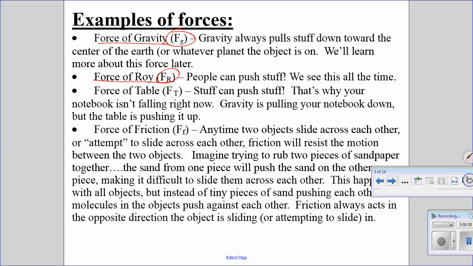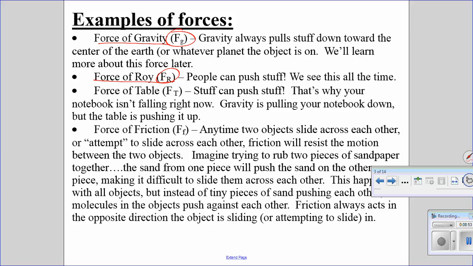Now this is a weird thing. Stuff can push stuff. Obviously, people can push stuff, but things can push things. My water bottle is sitting right there on the table. Gravity is pulling it down, but it's not falling for some reason. Why is my water bottle not falling? Because the table is pushing it up. The table is preventing it from falling. So the table right now is physically exerting a force, pushing it upwards, preventing it from falling. Just like if I hold it, now I'm exerting a force preventing it from falling, and if I do this all day, I'm going to get tired. Make sense?